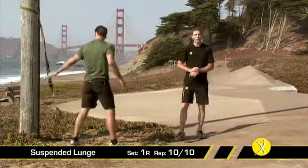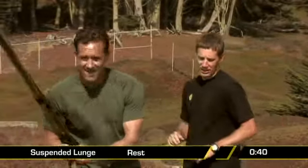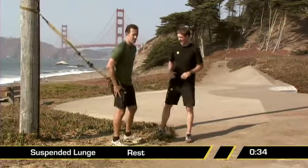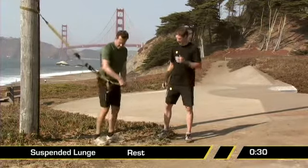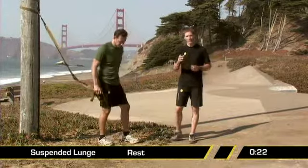Nice work. So 45 seconds rest. We're gonna run through that one more time. There's some great benefits going on with this exercise. We're carrying rucks under loads, building up the stability all the way from the hips down through the bottom of the feet. It's fantastic for all of that. The other thing that's happening is we're getting good proprioception in our feet. That means on uneven surfaces, we're less likely to sprain an ankle or create an injury there.